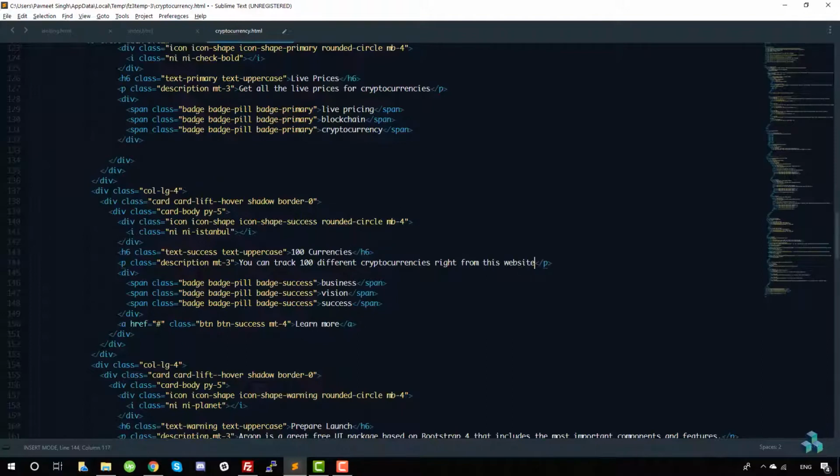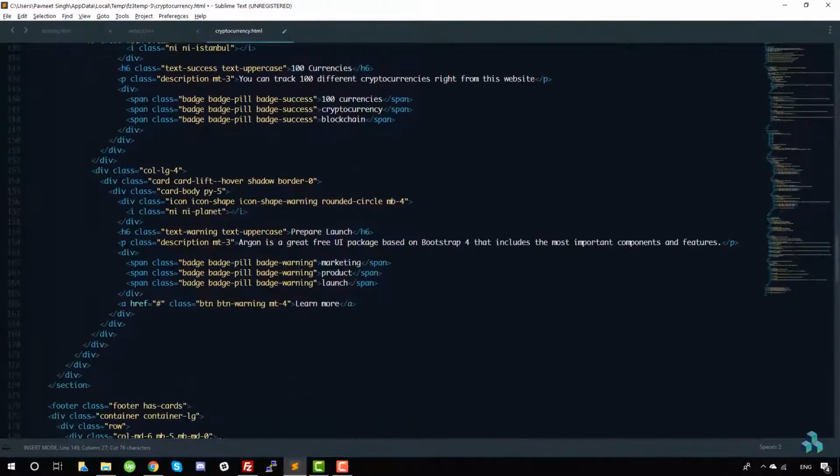All right, again, let's say 100 currencies. This is just random things to write. Cryptocurrency and blockchain. Again, get rid of the learn more button. All right, and unique, responsive. That's it. Unique design.